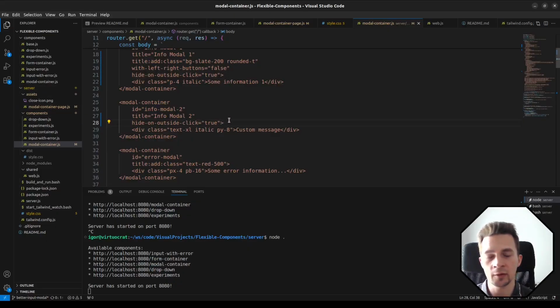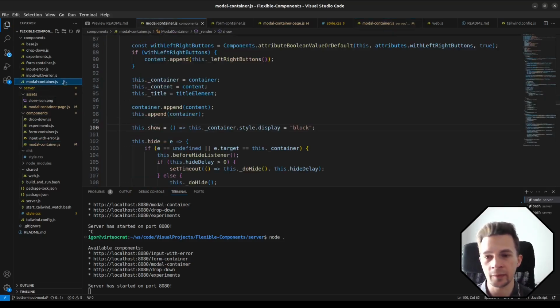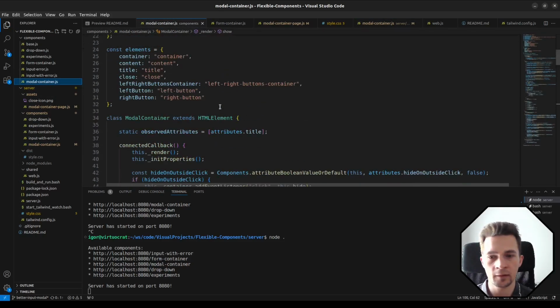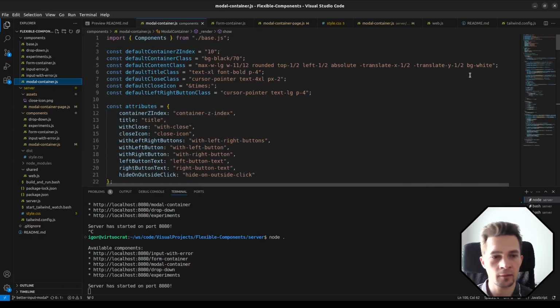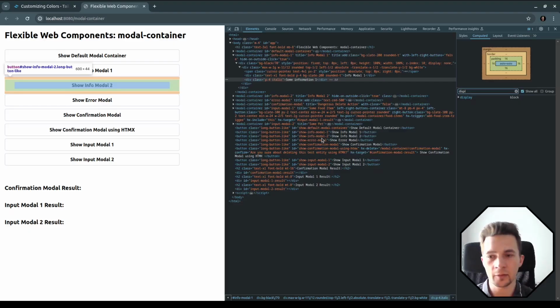So actually we'll override the container class. To do that, let's copy paste it from the component, and we change almost all of it. So what we have, max width large, I don't remember what it was.